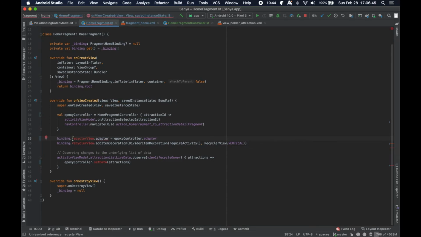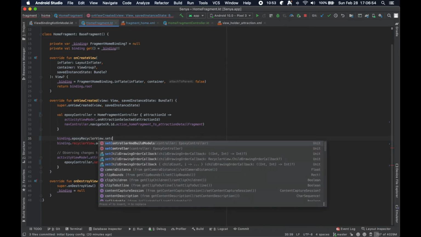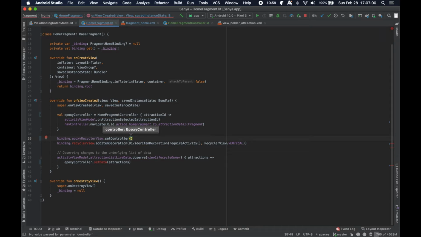I spelled recycler wrong out of habit, so then we're going to have a little bit of an issue here. So instead of RecyclerView again, we just need to call EpoxyRecyclerView, and you can call setController or setControllerAndBuildModels. We're just going to call setController for now. We pass in the controller, which is our epoxy controller.